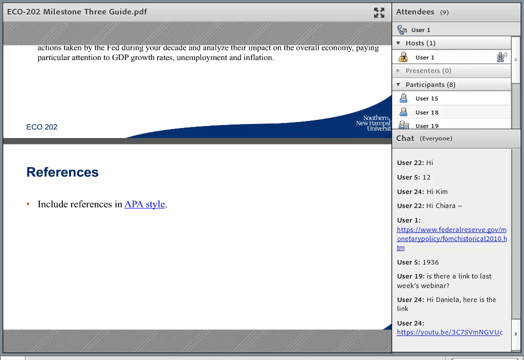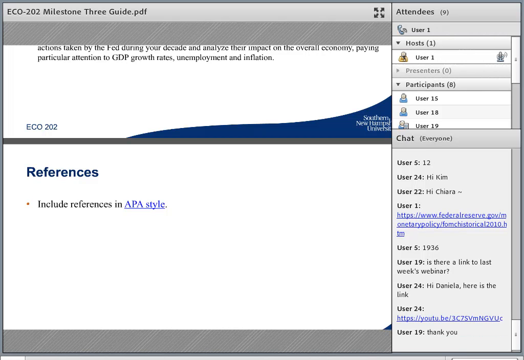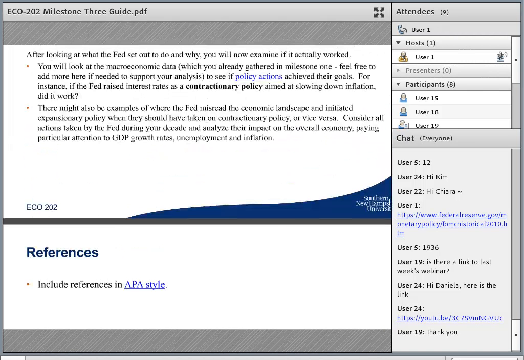So let's say you grab a graph and you want to share it on your slide, wherever you picked up that graph from, whatever website, or if it was from our textbook. You want to make sure that you use an in-text citation for that, just like you would in a paper. And then the full reference listing will be here on your reference slide. And the references themselves on this reference slide should be in APA style. But the slide itself does not have a specific APA format. So I don't want anyone spending time looking for that. And that is really it.